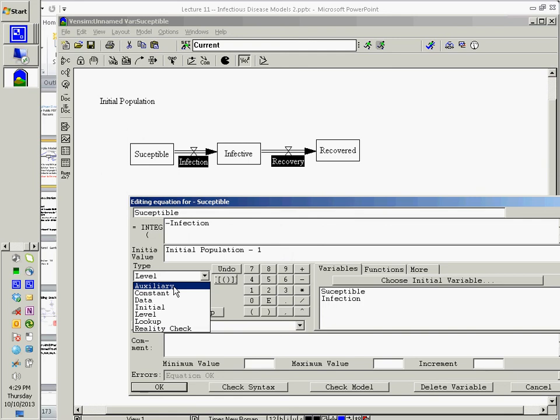You could actually do that with a constant, but there's going to be some initial. So there, it's not a terribly compelling case, but you could imagine there's an initial value of a flow that depends on this stock and that stock and a bunch of other calculations, and you could remember that away. Or the initial prevalence in the population, which is a function of a bunch of things. So you don't know ahead of time what the value is going to be. A level variable, we know what that is. A lookup variable will allow you to, you can think of it as a function from x to y.